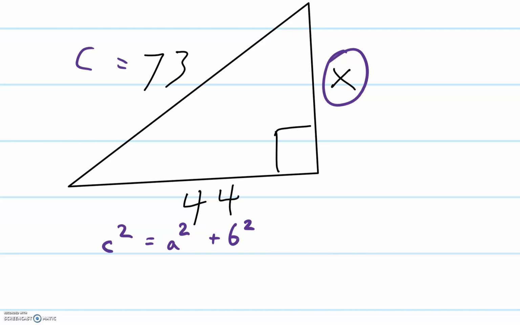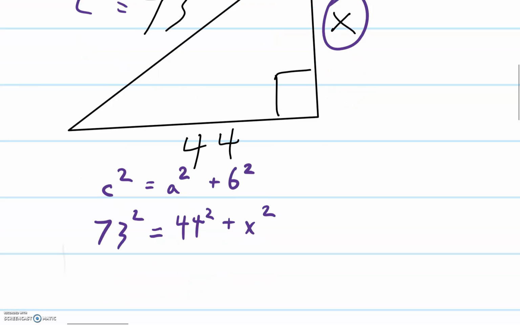All right, at this point you've probably pressed play again, and so what you're looking for here is the overall general equation. Let's plug in our numbers and our x and see how we need to simplify. So 73 squared, I'm going to need a calculator on this one, equals x squared plus 44 squared. Again, a and b order doesn't matter. Only c matters, which order. Just grabbing my calculator, because I will need it.